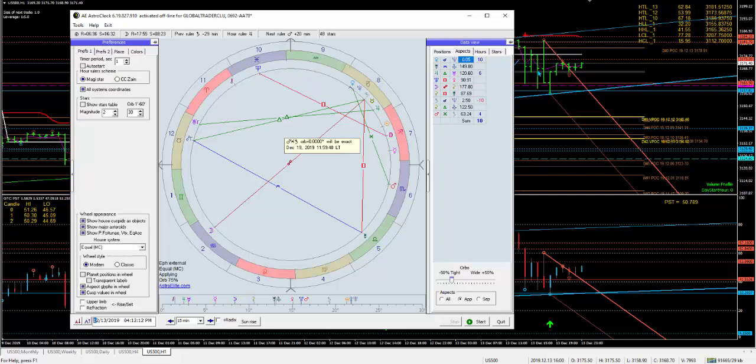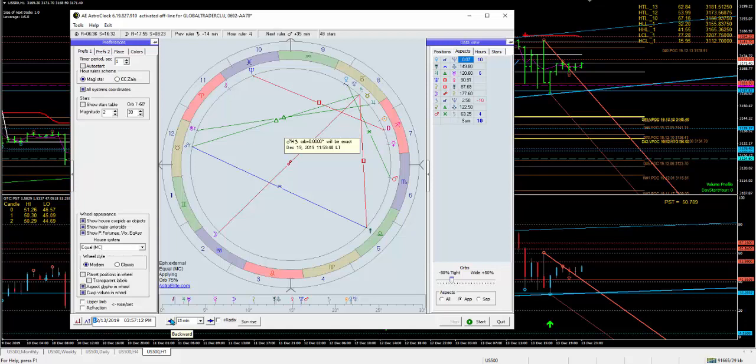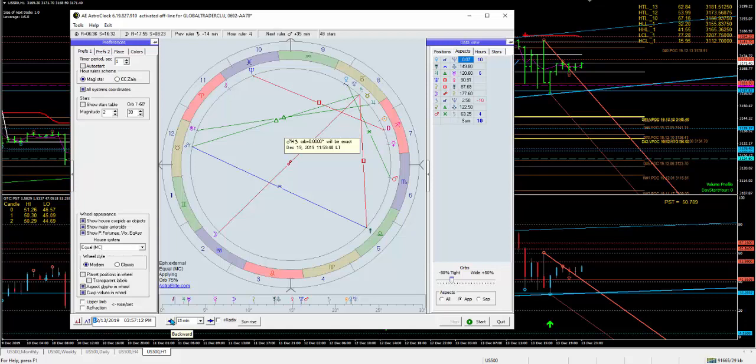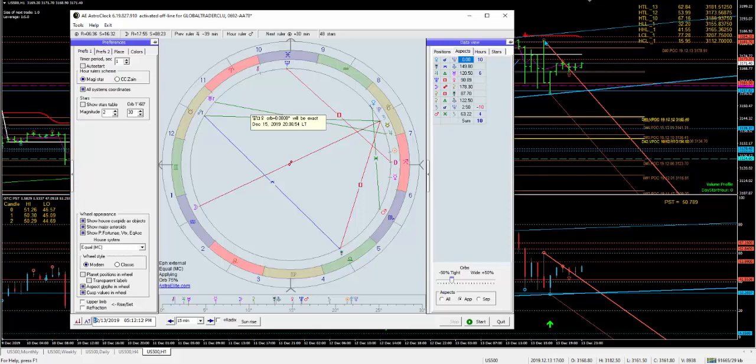During that period, moving back 15 minutes, there was a sudden move down and then a sudden move up. Mars and Saturn drove the down move, then the market went up on that bar with Neptune and Pallas — good to go up to the resistance again to be sold off. The midheaven and descendant were working out here together, so from there it was a good spot to sell.